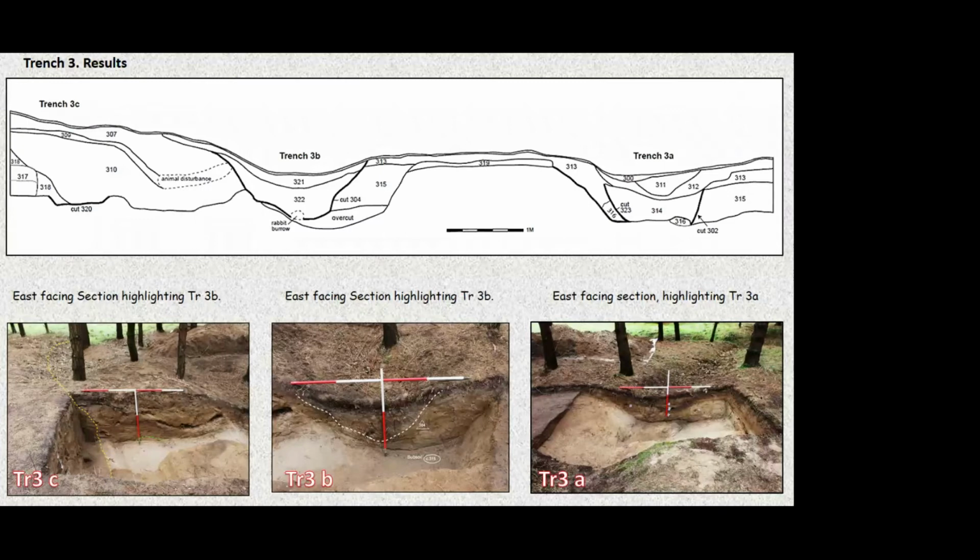So the remains of collapsed and in situ sandbag material was also uncovered from both the relic trench features in 3A and C. And this was also originally used to revet the sides of the upper levels of both of the relic trenches, which again, we believe were constructed in a similar breastwork fashion to that already revealed in Trench 2. Unfortunately, no artifacts were recovered associated with the First World War period of use, but nevertheless, we did get indication of post-World War II activity.